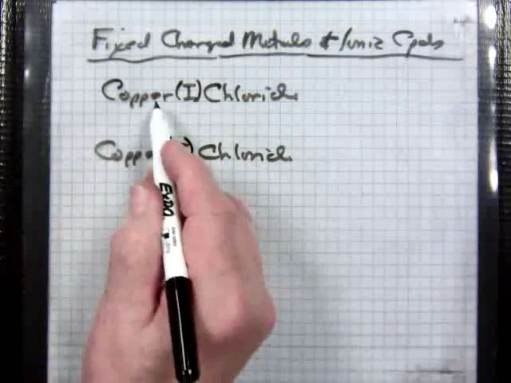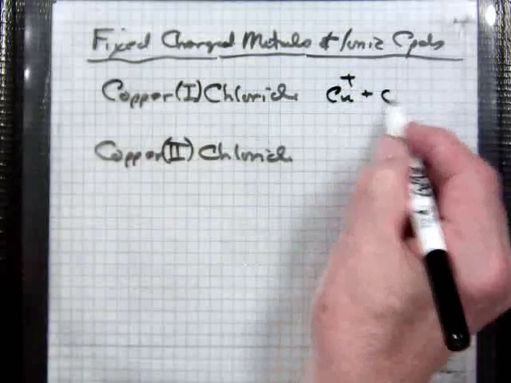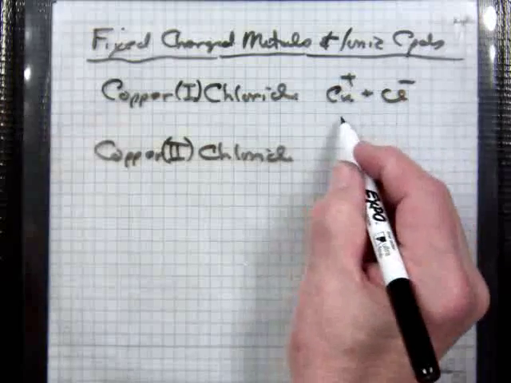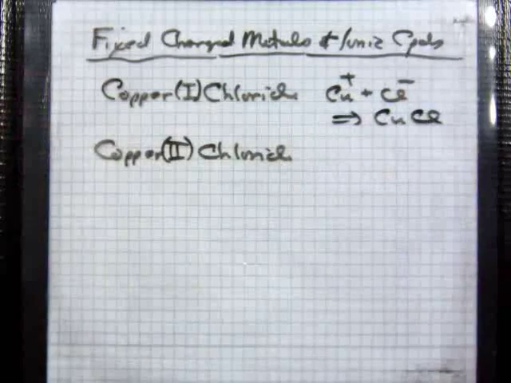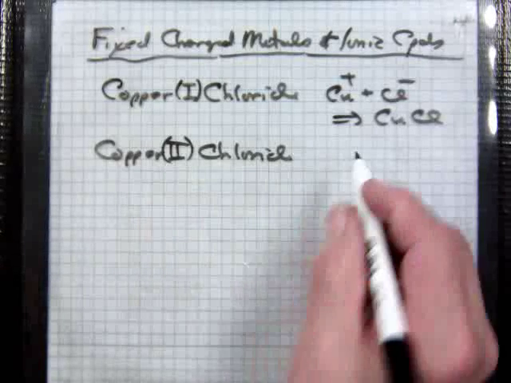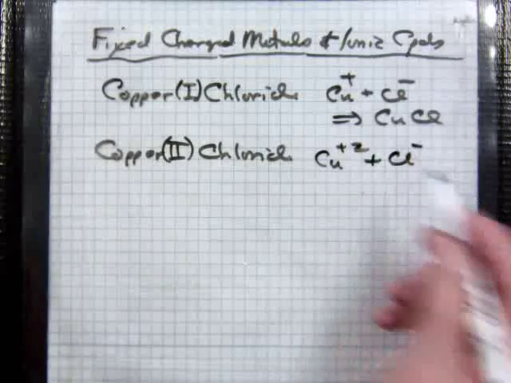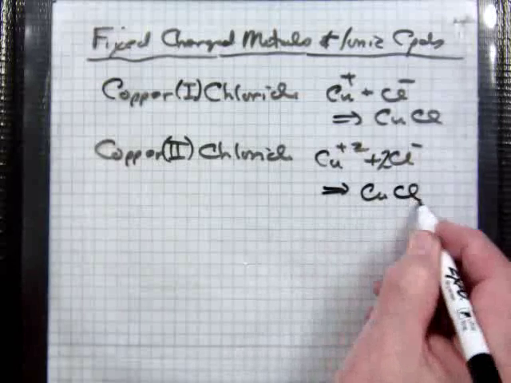So this tells you that you're using a copper 1, and of course chloride is a fixed charge, it's group 7. And so this would, of course, lead to a one-to-one combination between those two, right? Plus 1 plus a minus 1 is 0. So that conforms to the sum of charges equals 0 issue. But copper 2 says you're using an oxidation state of plus 2 to combine with minus, and in that case, you'd have to have 2 chlorides to get a copper 2.